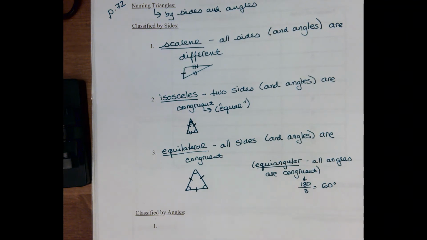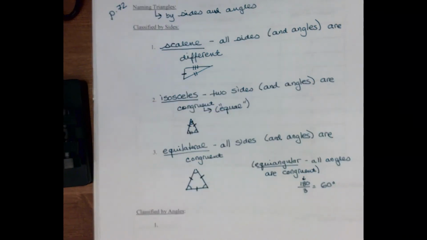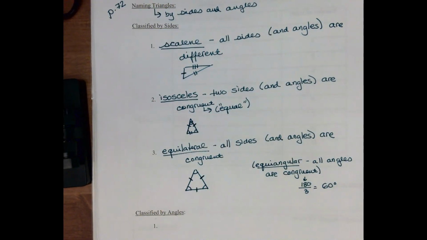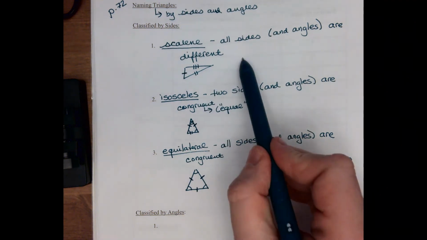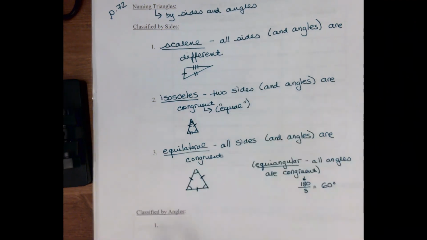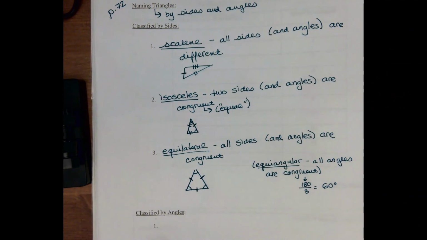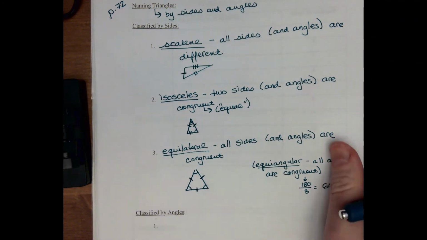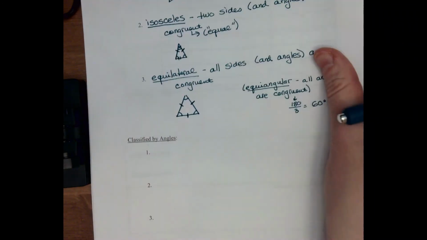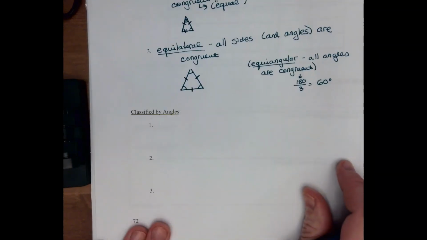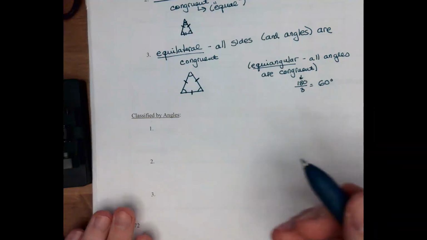These are our three ways we can name triangles looking at their sides. Scalene, everything's different. Isosceles, two sides are equal. Equilateral, all three sides are equal. No sides equal, two sides equal, all sides equal. We'll practice with these names in a moment. But the other way we can name triangles has to do with the angles that they have. And you know these names, but maybe didn't apply them to triangles before.